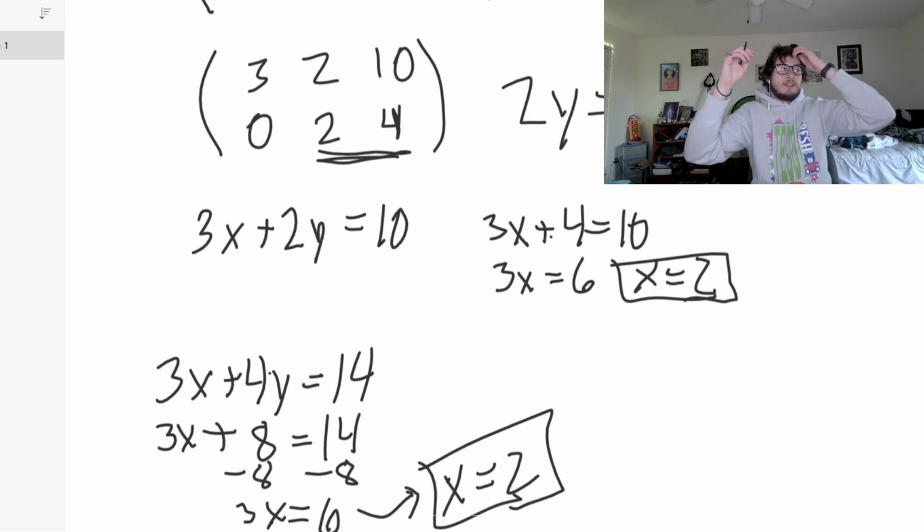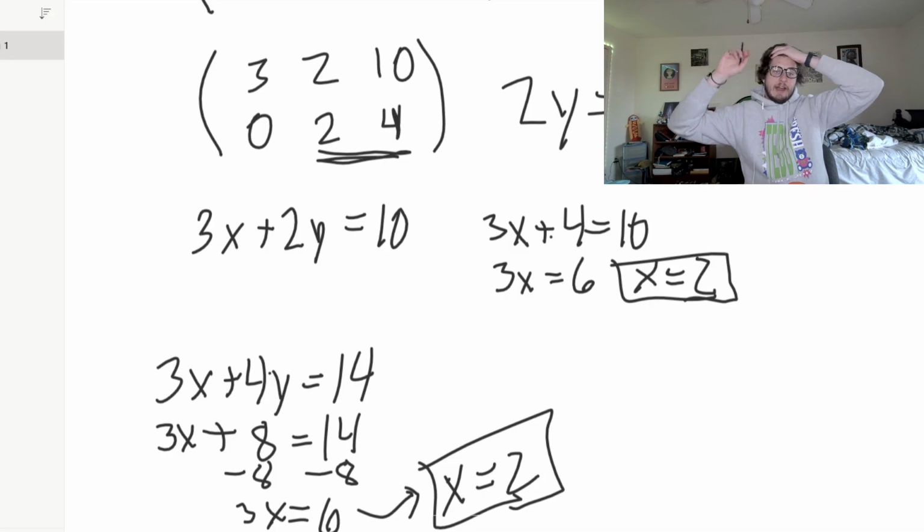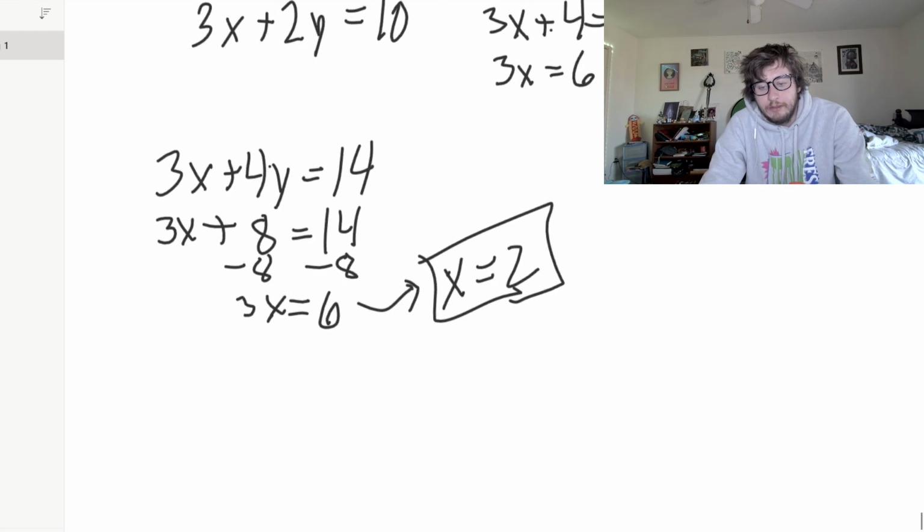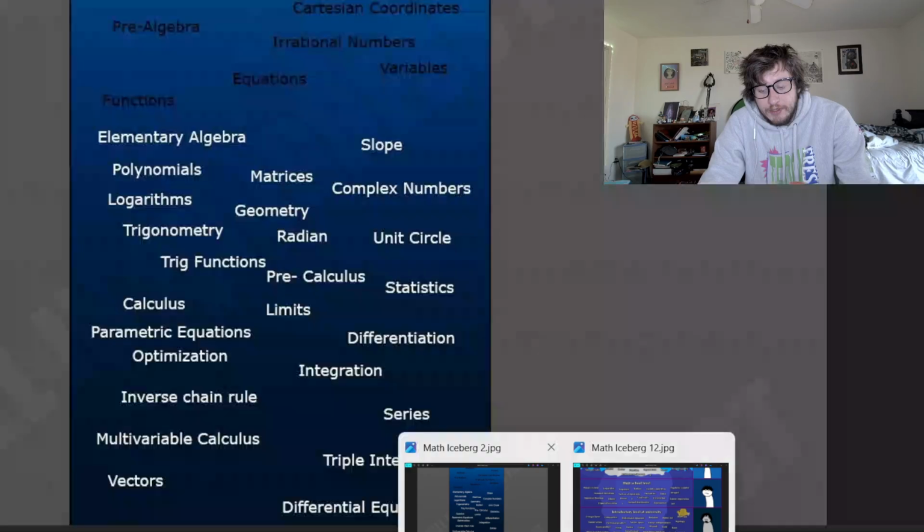So this problem is cooked, right? I made this problem to have a nice answer of 2 and 2. But if you do this with any two equations with two unknown variables, if you put them in a matrix and do this, it will have a solution. It has to. That's how it works. Unless there are trivial cases where it doesn't, but it will always have a solution, by and large. So yeah, whew, that is matrices. All right, so we did get through those.